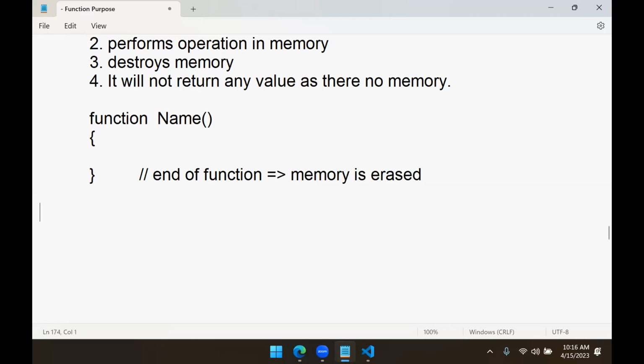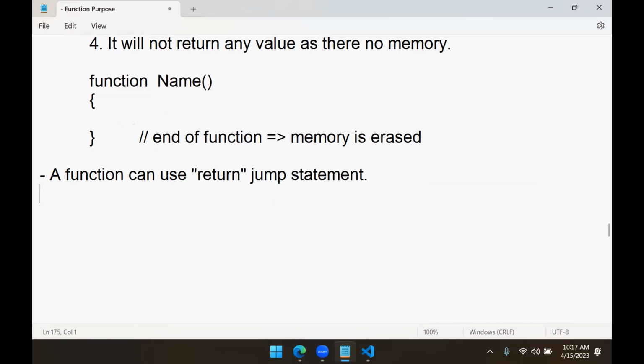Now see what we do here. A function can use a return jump statement. Return is a jump statement. So we will write a function name, and after that we will write return.